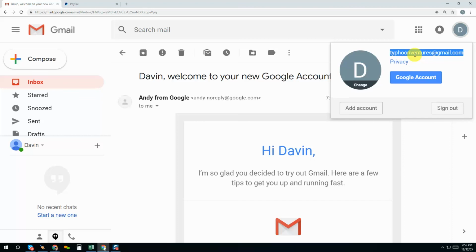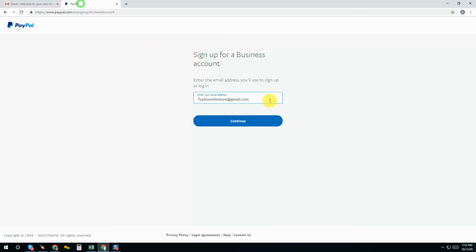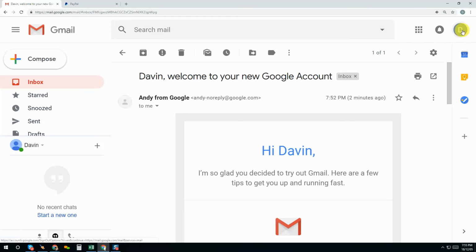I can't stress this enough. I have way too many students that make this mistake, and I'm not excluded from that mistake either, so I know it happens, and that's okay. So, but just double check, triple check, and you should be okay. It's not case sensitive though, so it doesn't matter if it's uppercase or lowercase, but just make sure that the spelling is spot on. So let's grab that.